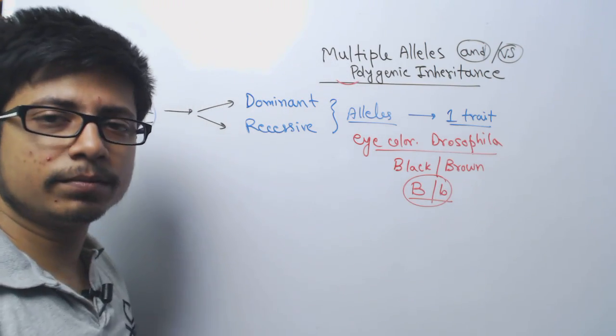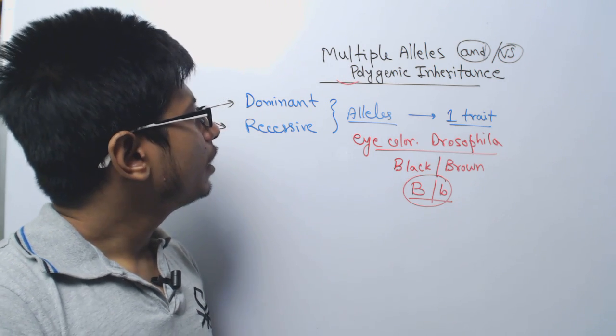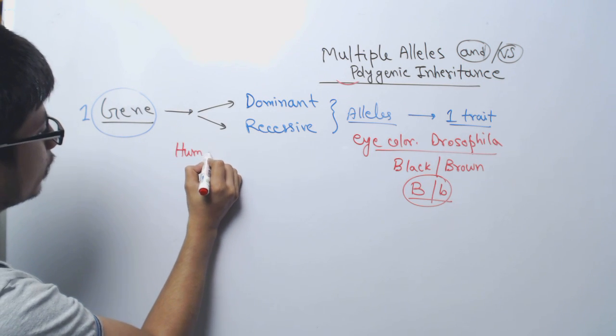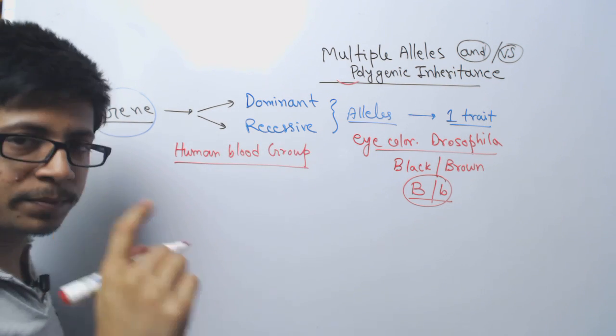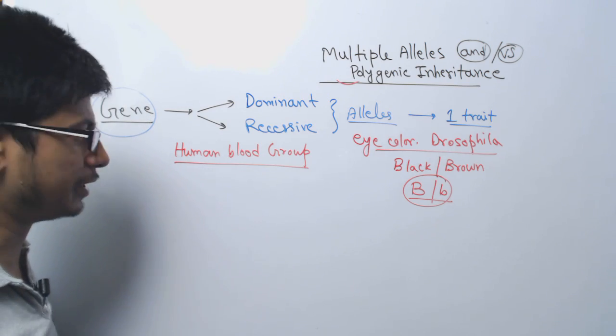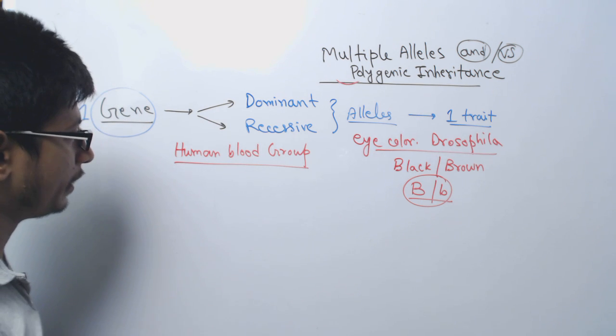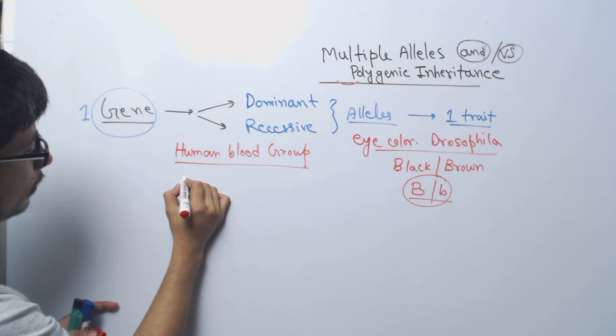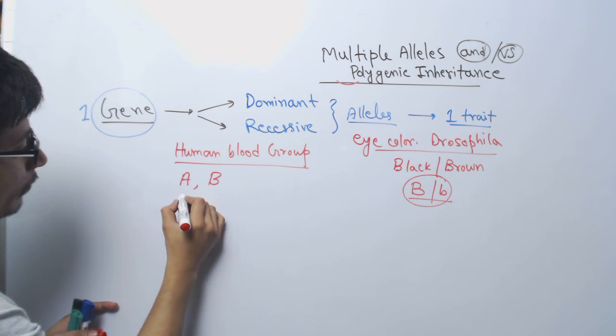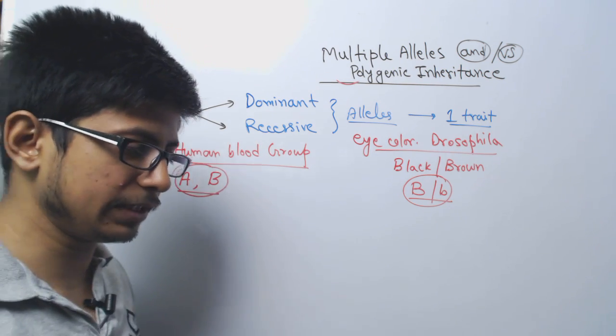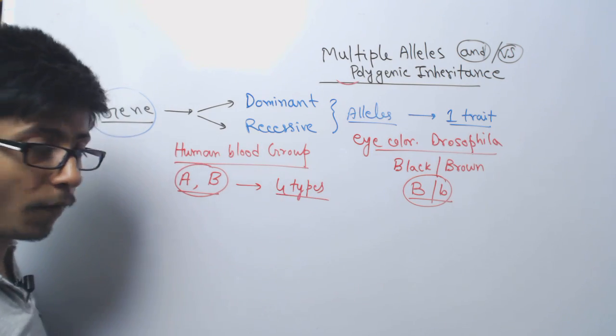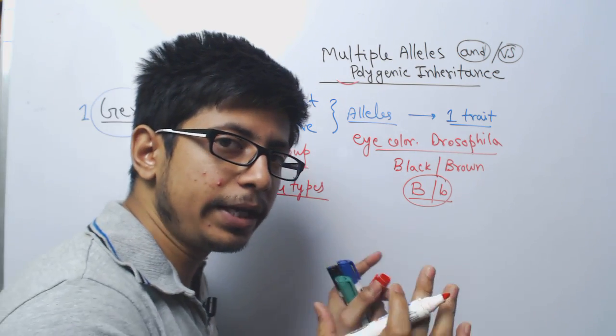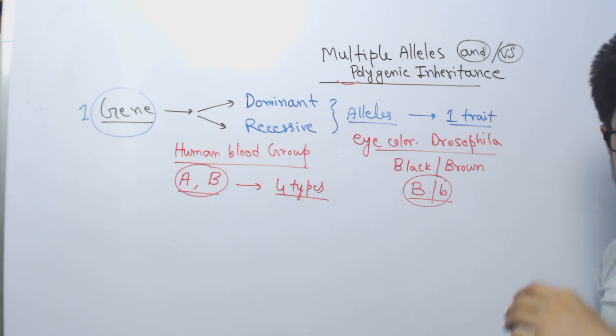Both of them control the inheritance pattern. For example, I can tell another thing: the human blood group. In human blood group, you know the presence of specific molecules like antigens - we call them agglutinogen - that are present on top of our RBCs, and based on that we categorize them. There could be A and B, these are two types that are possible: two different versions of that gene, two different alleles A and B. This controls all the four types of groups that are formed because here we can see the combinatory effect.